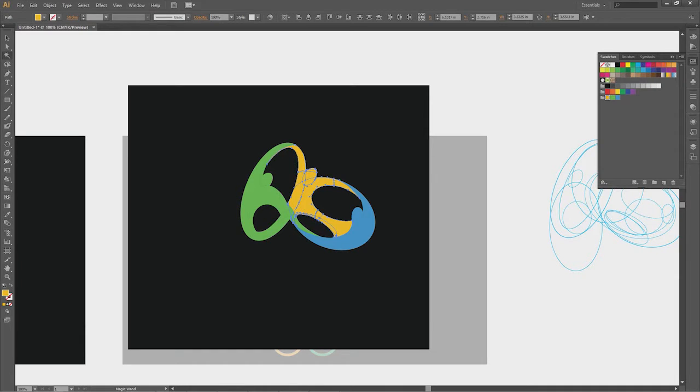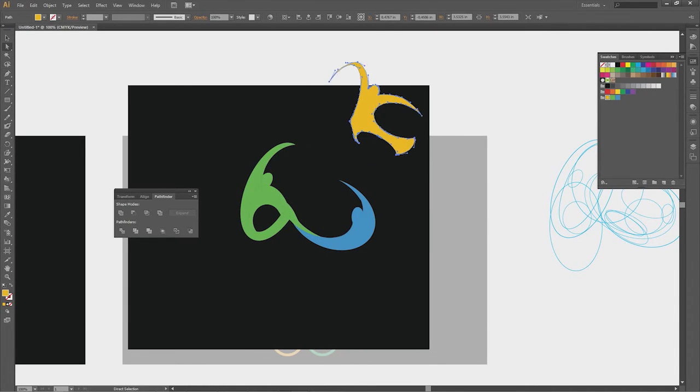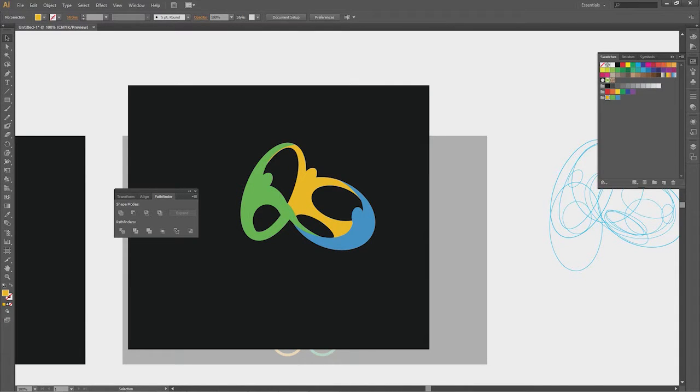and the shortcut we learned earlier to find our Pathfinder was Control Shift F9. I may have said Control F9, but it's Control Shift F9 to bring it up. And in this case, we are going to hit the first two squares in the shape modes, that says Unite and Add to shape area. Click. Alright, and now we have one seamless shape. So we have our little man right here, and he's complete. Alright, and we're gonna do the same thing for those two other colors. Merge, merge, and we're good.